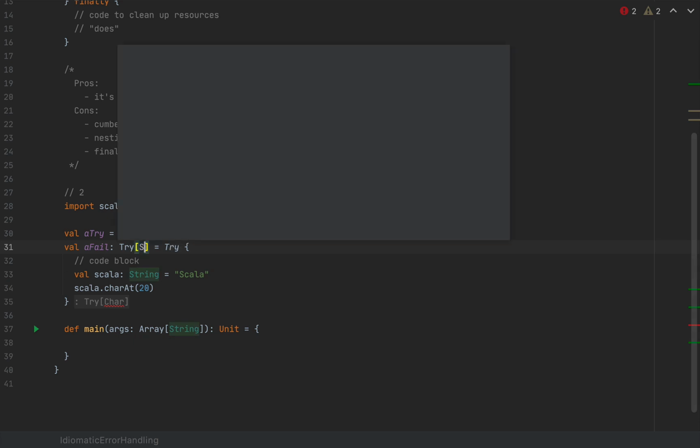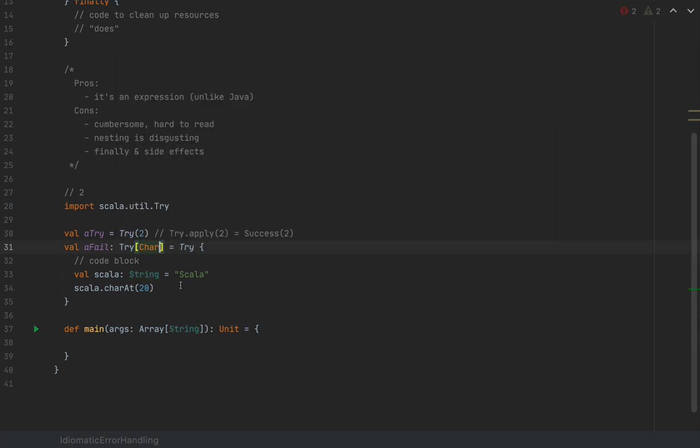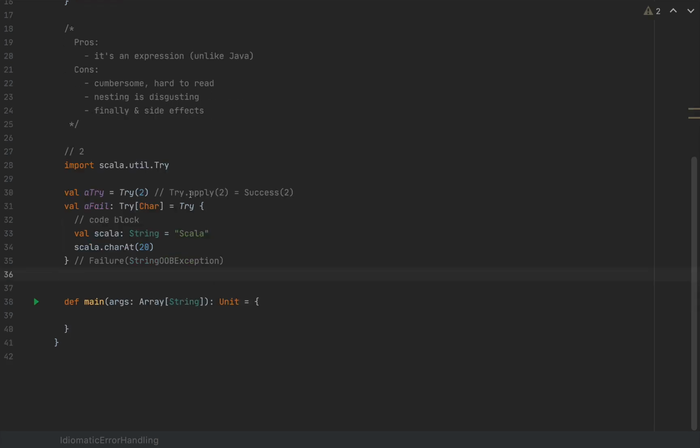And instead of Try[String], I'm going to use Car because that's what the expression would return. This would normally return a Scala Car, and the type of this block would be a Car, so this would be a Try[Car]. But because this is a danger block and this would normally throw an exception, it would be caught and wrapped in a Failure. So this would be a Failure with, as far as I remember, a StringIndexOutOfBoundsException.